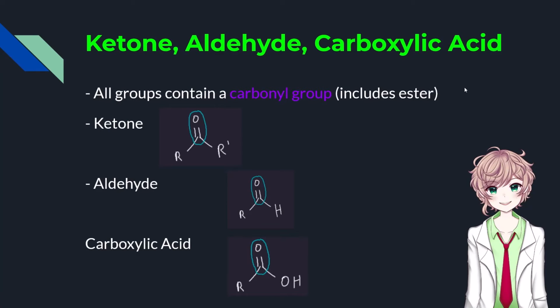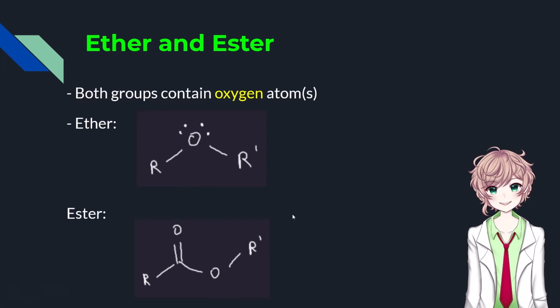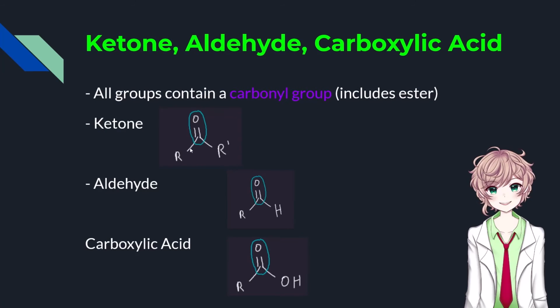Ketone, aldehyde, and carboxylic acids. All of these groups, including ester, contain a carbonyl group, which, as I circled, is a carbon double bonded to an oxygen. So these are extremely similar. It's just a carbonyl group. For ketones, it's usually within the molecule itself, and I'll explain what this means later. So these two are more terminal. These are terminal functional groups. They're at the ends. They stop the molecule from branching any further. This is more in the middle. I forgot the name, maybe intramolecular functional group, but I'll show what that means.